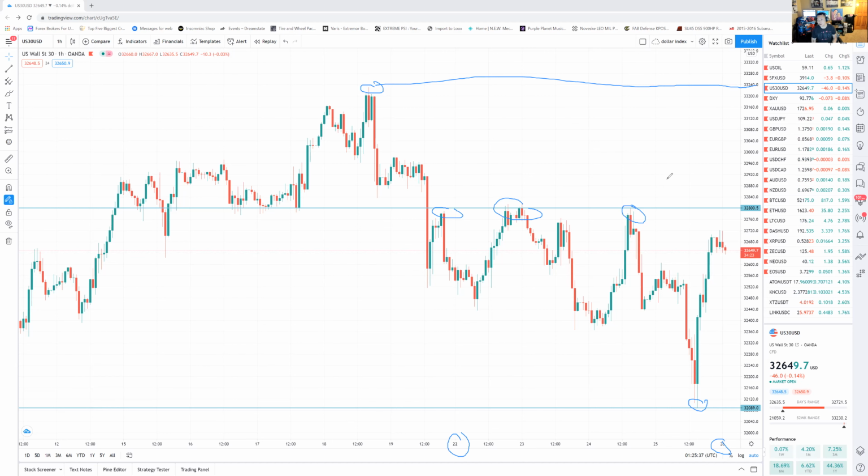And US30 is Wall Street. I'm talking a lot about this pair because a lot of people have been asking me about this pair, how I trade it, what I look at, price action and candlesticks, and how naked Forex works out because I'm not using indicators. This is something that I use on a personal daily basis. And if you see exactly what I'm seeing, it's a win-win. You're seeing what I'm looking at.